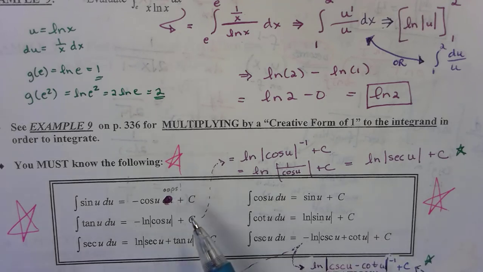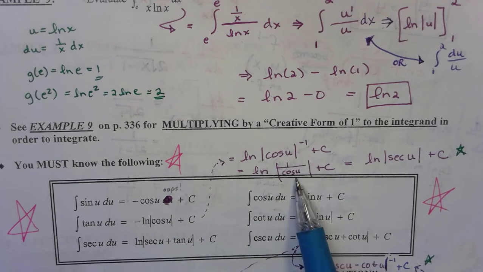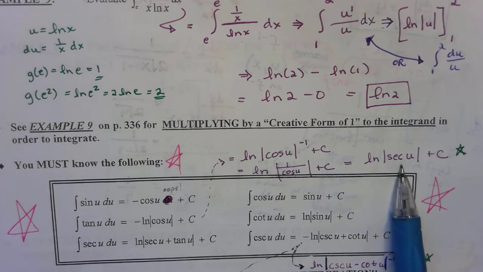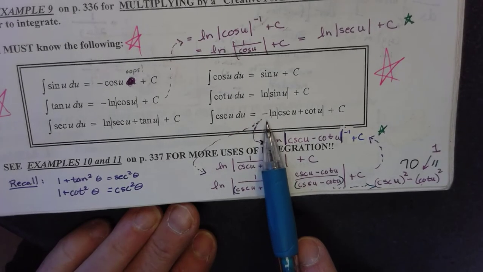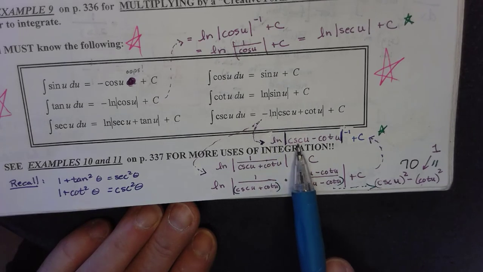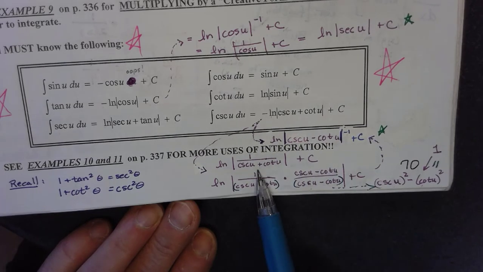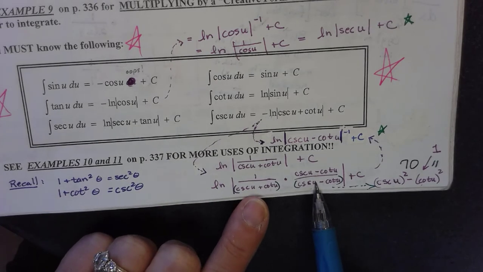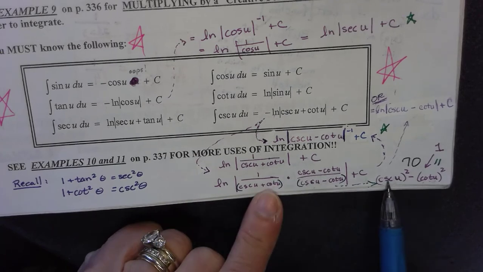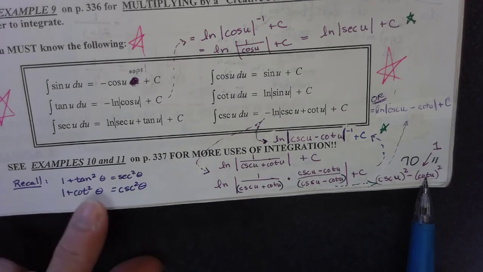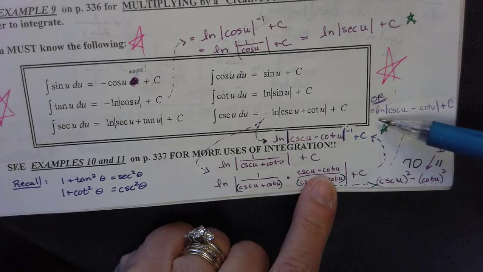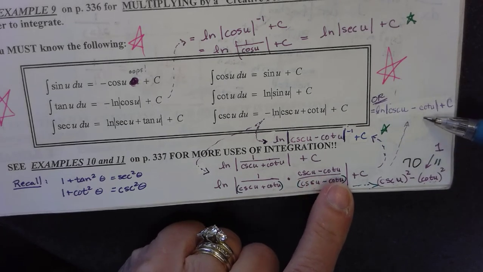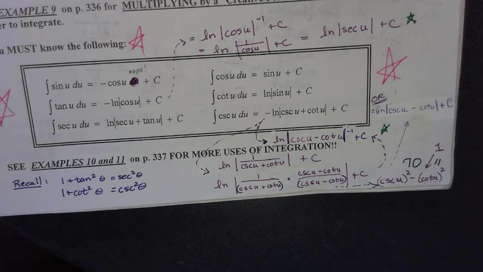Other books might say, let's look at this and call that cosine u to the negative 1, which is 1 over cosine u, which is natural log of secant u. That is perfectly okay. Another textbook might do that. If I think about that negative sign right there, that means natural log of cosecant u minus cotangent u to the negative 1, which means this. And if I multiply by a clever form of 1, this gives you, in the denominator, cosecant squared u minus cotangent squared u, which is 1, which leaves you the natural log of the absolute value of cosecant u minus cotangent u plus c. Wow, something to ponder.